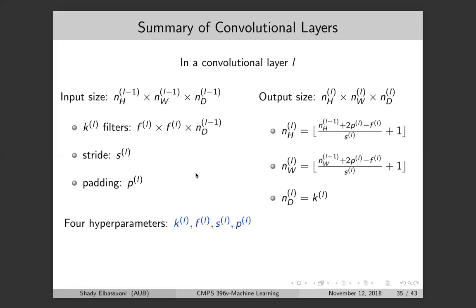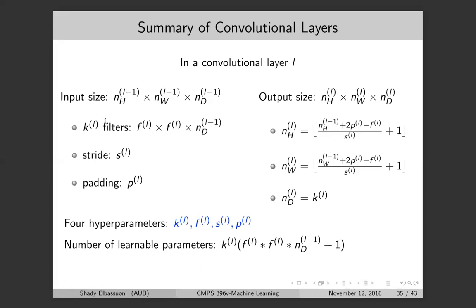So it's basically how many F_L by F_L by ND_L minus 1 times K_L. What's that? You lagged. Can you repeat that? Yes. So the number of learnable parameters is F_L times F_L times ND_L minus 1. That's per filter, because the filter has a volume. This is the number of weights that you need to learn.